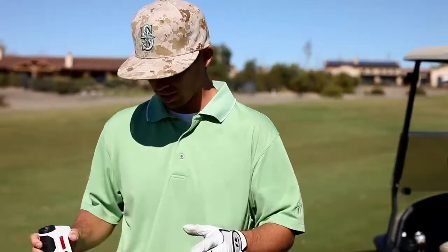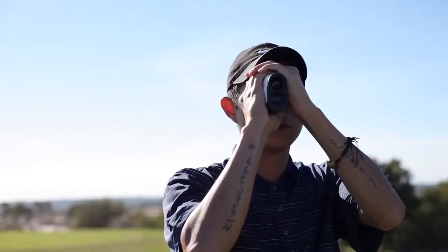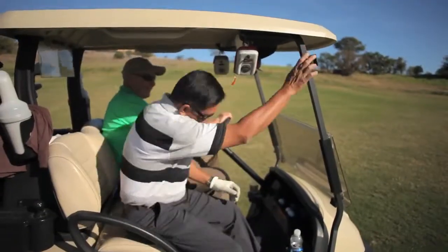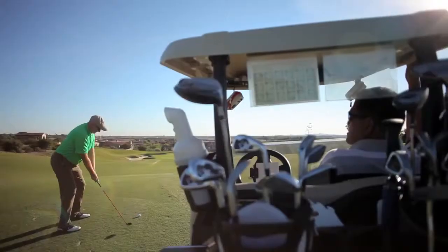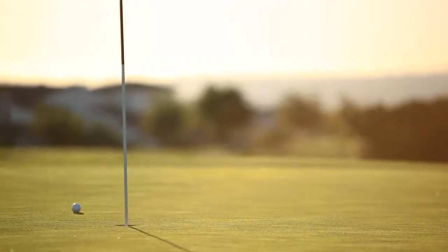That vibrating thing is nice. 166. 106. 210 for me. The rangefinder definitely helps with the club selection. I just find it easy to pull out whatever I need out of my bag and stick to it, because I know that my range is going to be validated by a rangefinder.